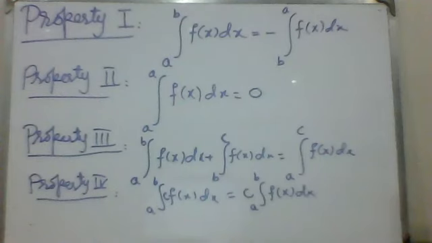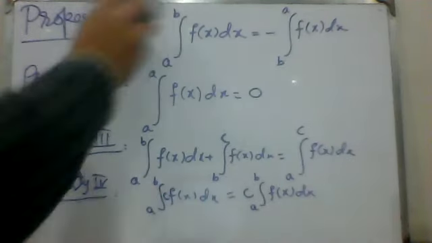We can go to the next property before we see some problems. So that is the next, we see property 5, then go to the problems. So the last property, the fifth property.